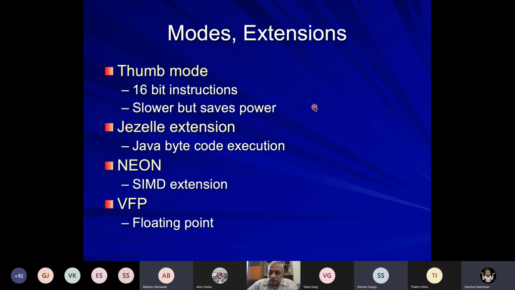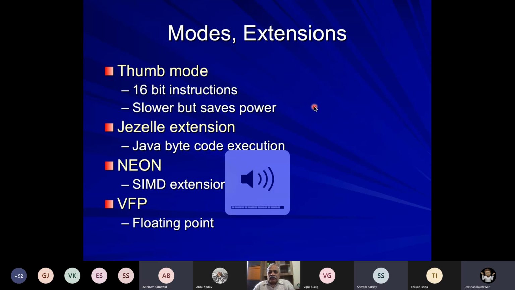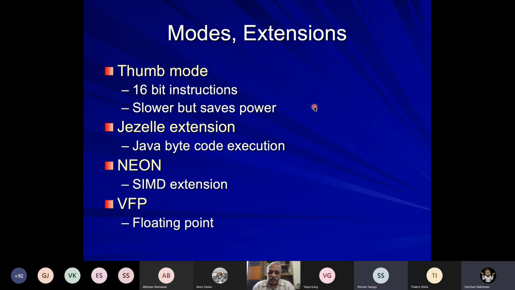So here, what do we mean by 16-bit instructions? Aren't we already having 16-bit instructions in the ARM? No, the instruction set we have studied is 32-bit instruction. But almost similar instructions are available in 16-bit format also. So processors are designed to work in 2 modes. That is, you read one word of memory, which is 32-bit. That's one instruction. And then you read next word and so on. But when you switch to thumb mode, then you read half word, interpret that as instruction and execute. So two thumb instructions can be packed in one 32-bit word.